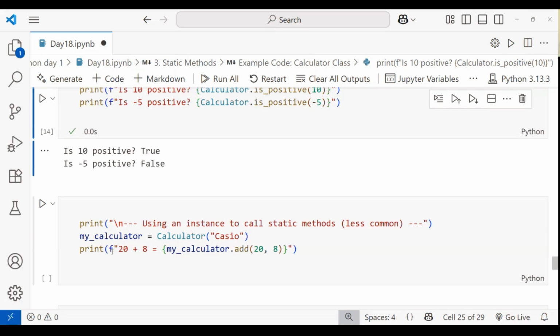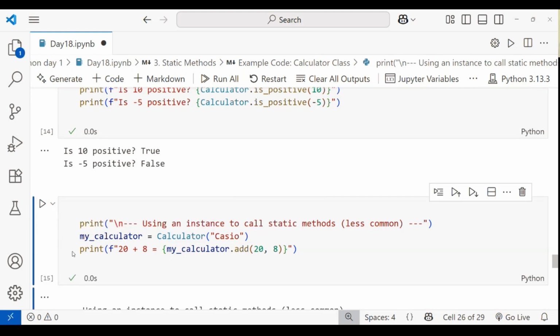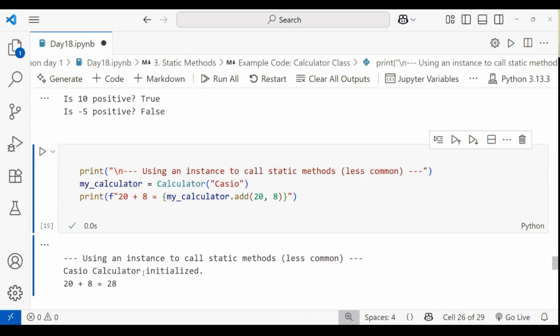So I'm printing 20 plus 8, addition, my calculator dot add, 20 comma 8. This will work. 20 plus 8 is 28. Let's run this one. You can see the Casio calculator is initialized and 20 plus 8 is 28. Now onwards you can call through Casio also. It will work.